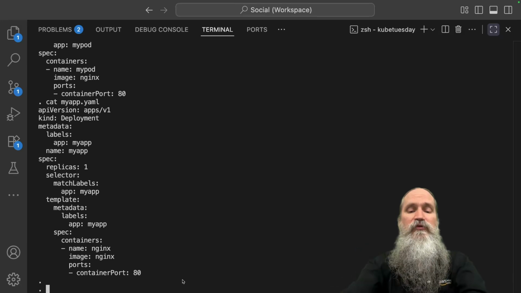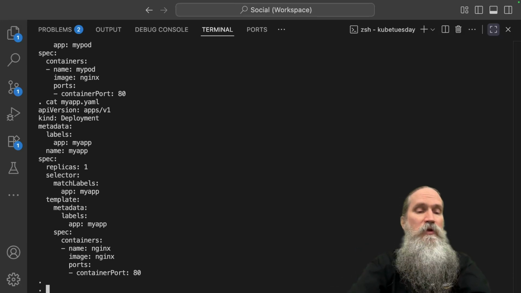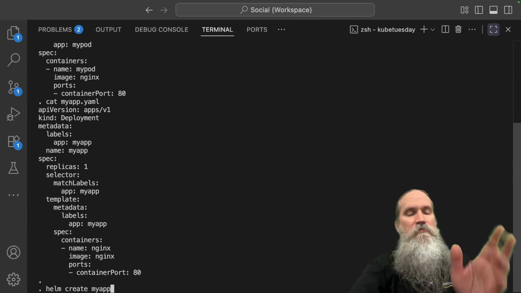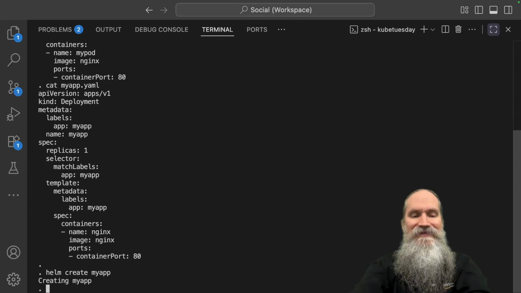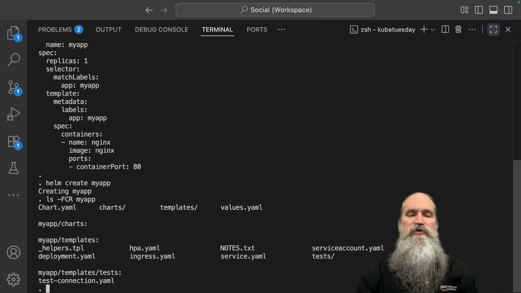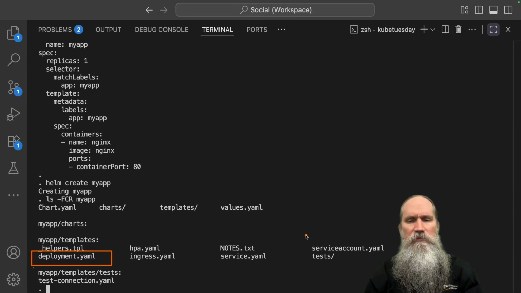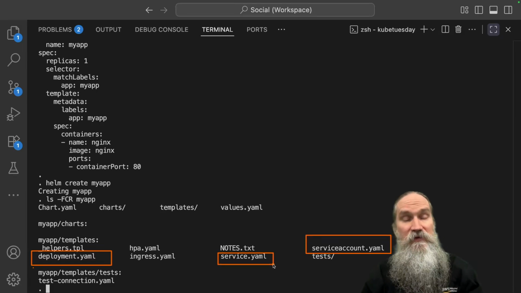Now I would like to show you using a different tool, using Helm. And we could say helm create and then give a name like myapp. And what we would get is a whole subdirectory, folder here in my file system, which has not only one Kubernetes manifest for a deployment right here, but also a YAML manifest for a service account, a service so we can network in.